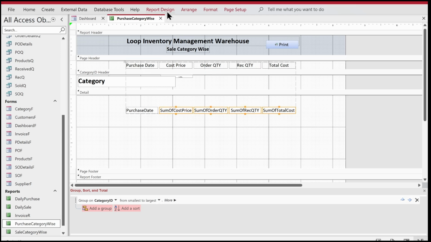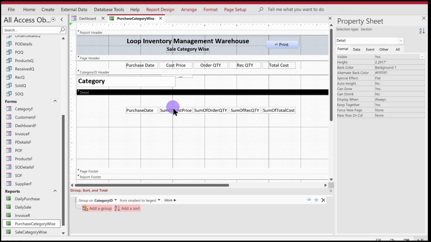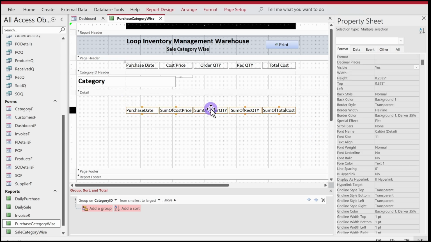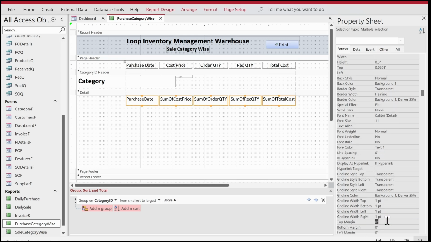We'll select these, go back to report design, and we will have the standard format decimal point one. We select all of these text boxes, we bring them right on the top, and we'll change the height to 0.3. And not only that, we come here and we'll change the margin 0.05.